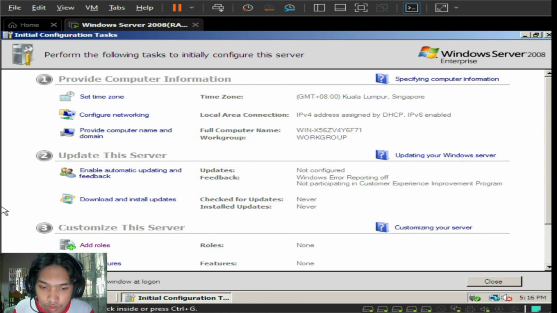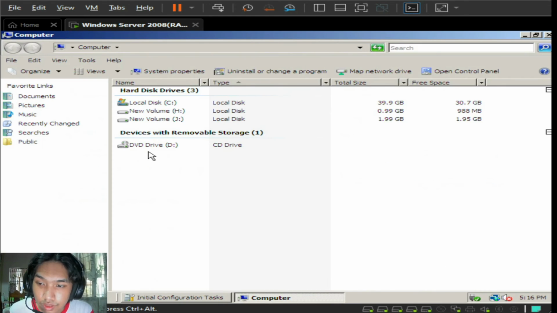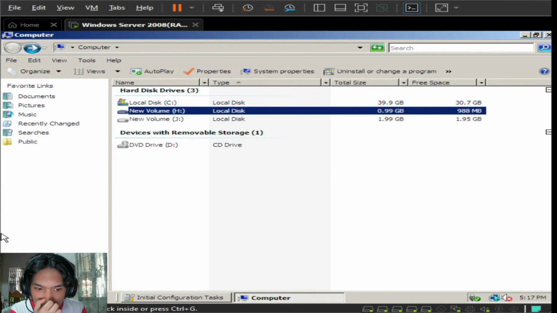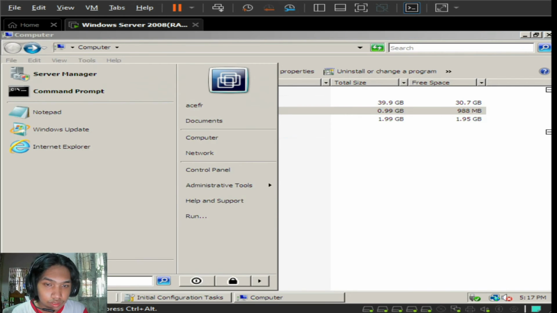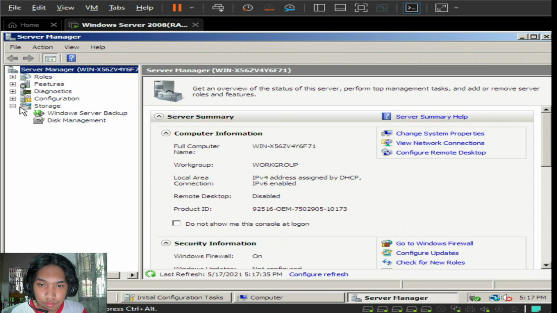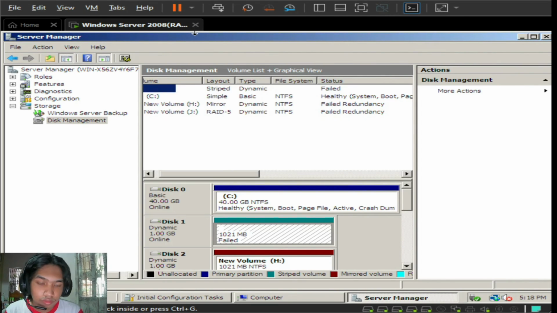Now we're gonna check the disk, I mean the file, if it's there. Computer. So we've checked, the file is still there. To check our drives, server manager, and then disk management.